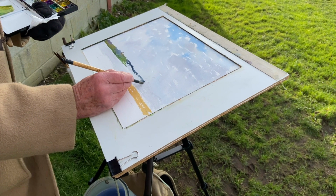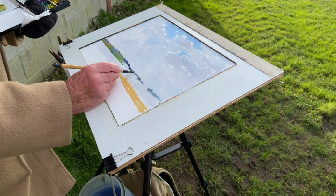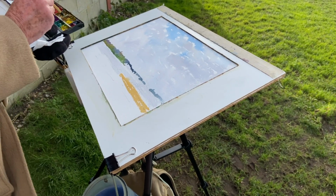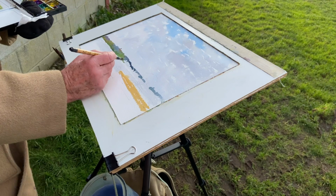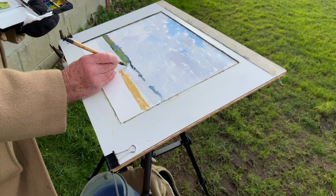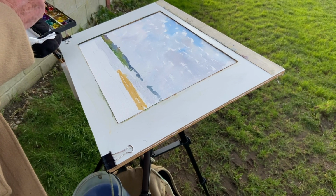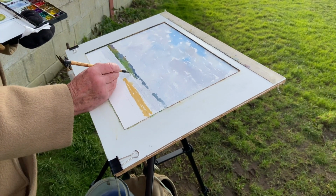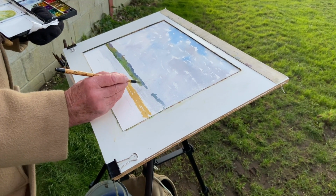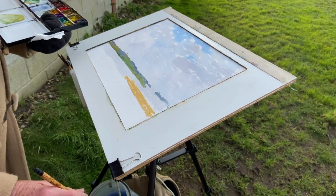Keep looking to see any little differences, otherwise you soon run out of ideas, whereas looking at nature will supply the variety that makes it interesting. Lighter green here, because I'm going to do a little bit of over painting and pull out some of the hedgerows here, but it's going to be quite a fine tone problem. Quite light here.